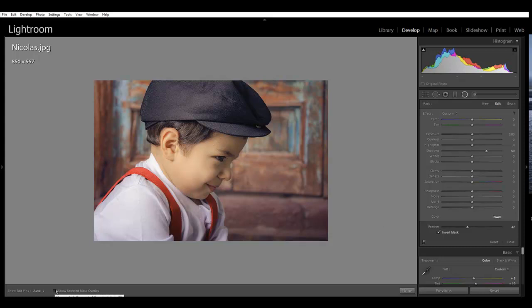Now, the only other thing here, to tweak this adjustment, we'll turn on the overlay again. You can see we're also affecting the background and we're affecting the brim of the hat here. So I don't really want that effect in there. So we're going to turn on the brush option within the radial filter, and we're going to turn on the erase mode. We're going to select a fairly high flow because we want this effect to build up fairly quickly. And we're going to leave it relatively well feathered so that the transitions are not too obvious.